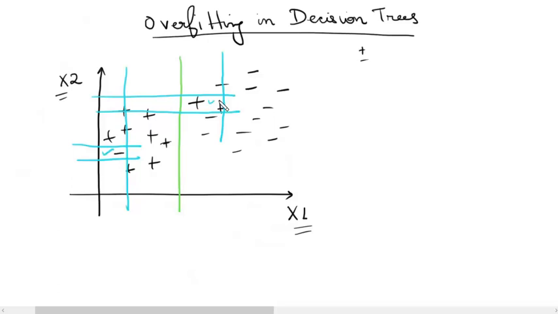So this is a very complex decision tree which has small decisions being made to capture individual points. Now these points are like noise in the data. They don't represent the underlying overall pattern in the data. And if a tree captures the noise in the data it wouldn't generalize well on the unseen data.